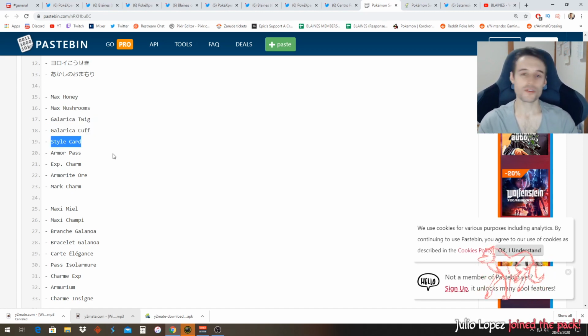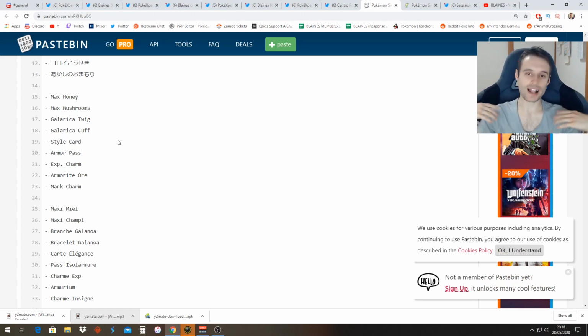Style card. We're theorizing the style card is going to allow you to change your new style. As we know, many new customizations are coming to the Isle of Armor and the Crown Tundra for your characters. The style card may very well allow you to be able to change your styles on the fly without having to go to a salon and without having to pay. It could be an obtainable item that will allow you that privilege.